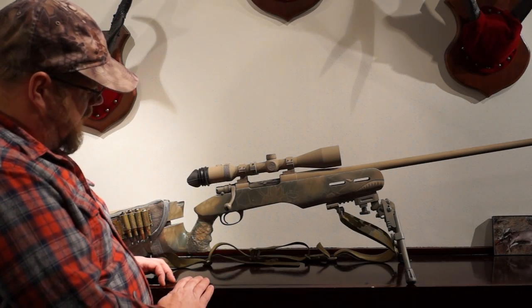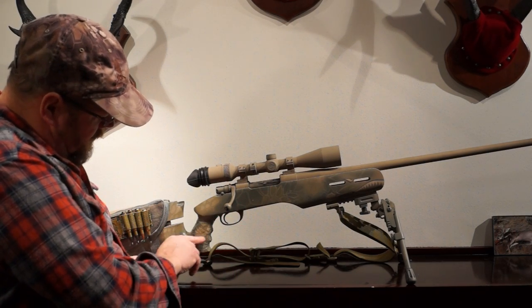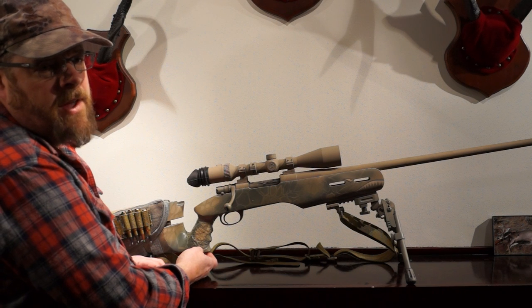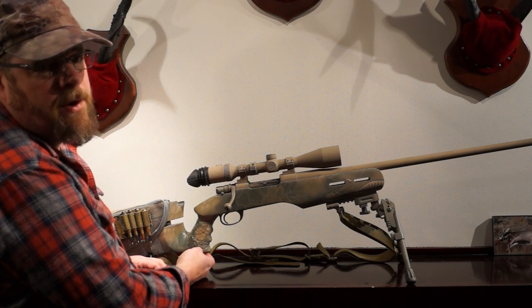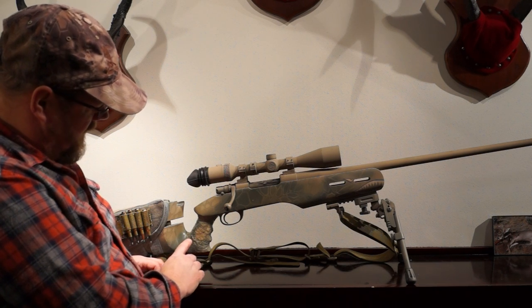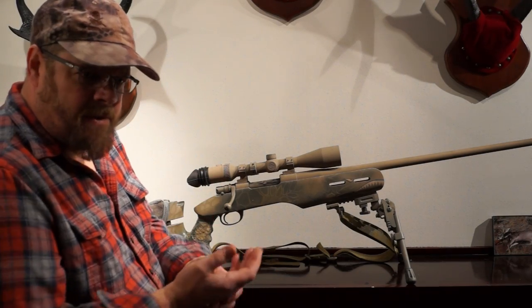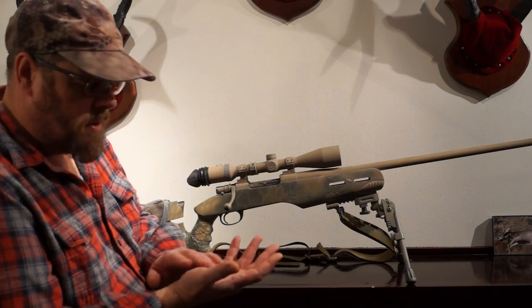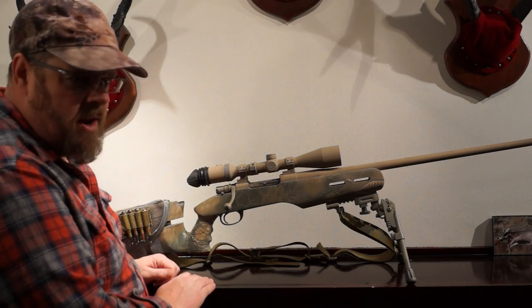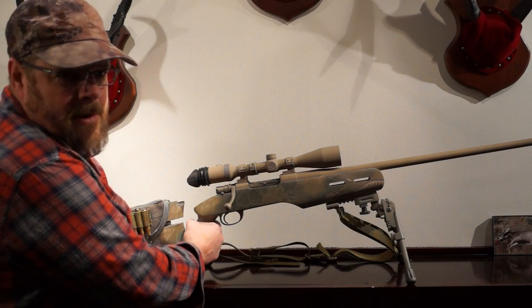I bedded it fully there and had some Acure glass left over. The grip area was a point of concern for strength — the shock wave comes through here and it's a weak point. So I drilled three holes in the bottom and installed three stainless steel recessed screws dipped in Acure glass prior to screwing them in. Then I used Acure glass around the grip, taking a popsicle stick to dimple and build it up, then put a latex glove on, used Kiwi neutral shoe polish, and molded it to my hand — mold and remove, dab, mold and remove, until I got it where I wanted it.